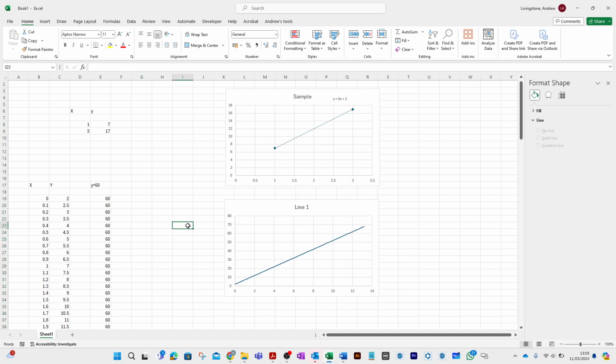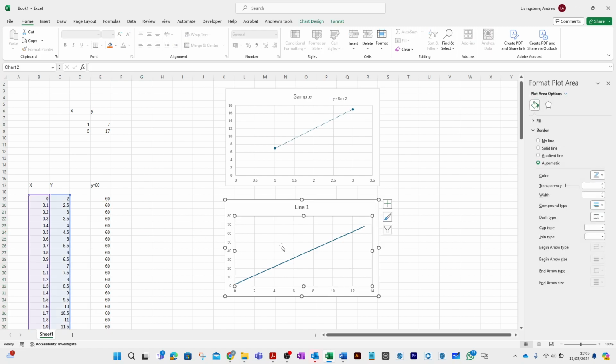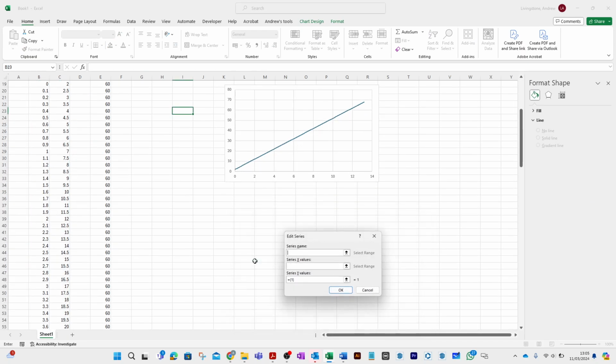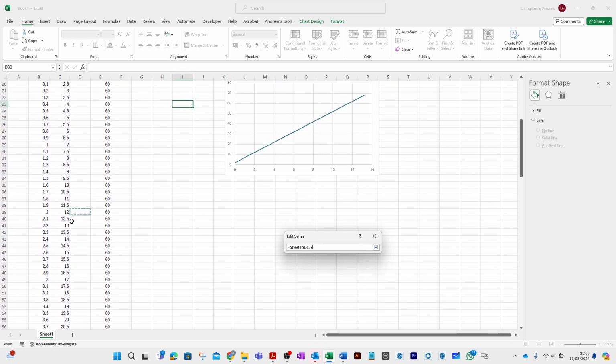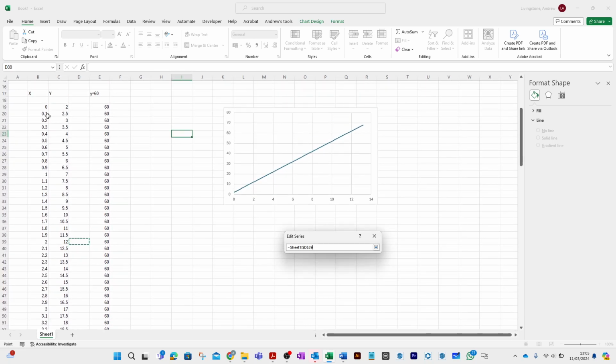Right? I can then graph that. I can go in there, right click, select data, add new. I'll call it y equals 60, just keep it consistent. Select my x values. So I want to select the entire, I don't know what's happening there. Do that again. Select my x.